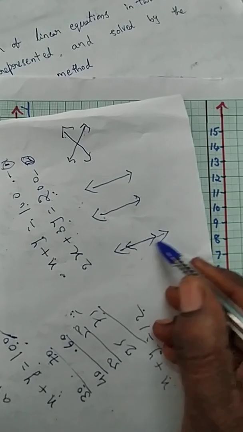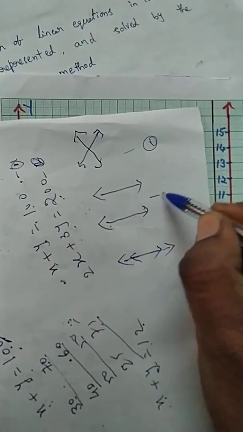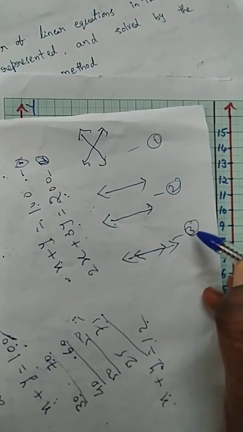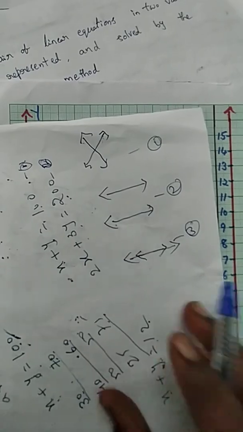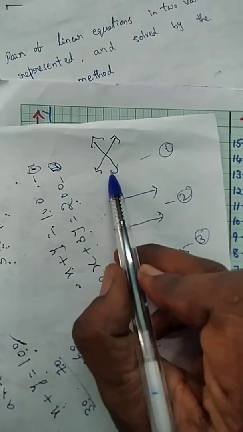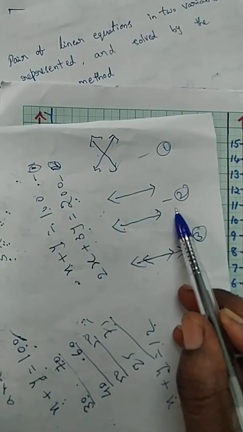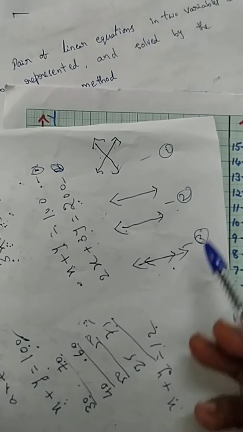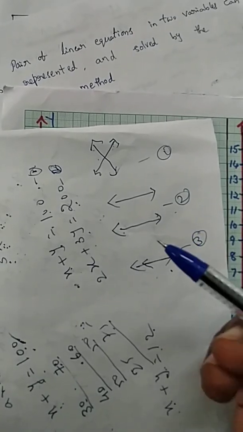You can draw the two lines on one line only. Okay, this is the 1, this is the 2, this is the 3. So other than these three representations, we cannot draw any two lines on the plane. Must and should, we can draw the two lines as either intersecting lines, parallel lines, or coincident lines. Other than these three different ways, we cannot draw the lines in a plane.